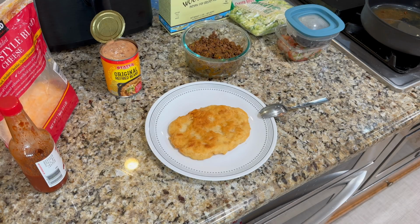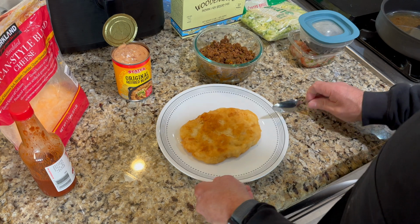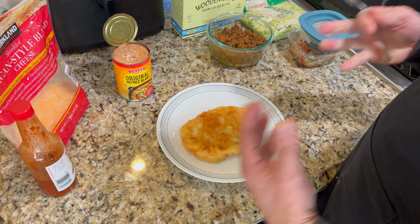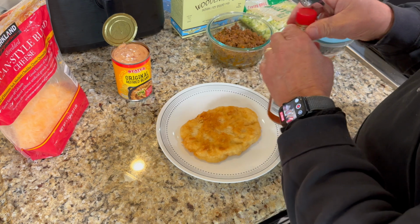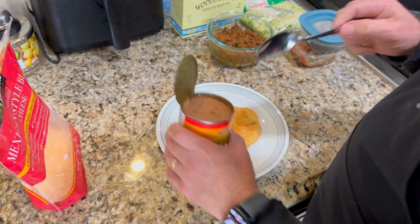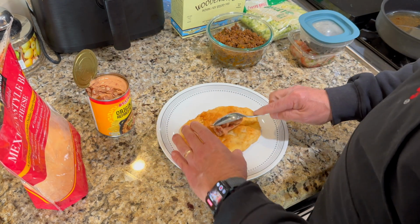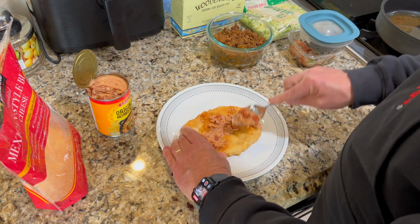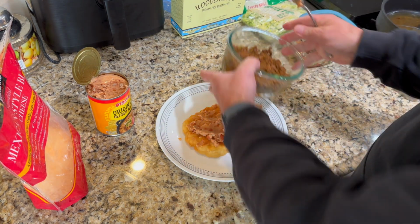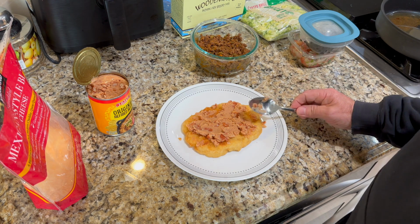Okay, so now we're going to go into the process of, once I have the Indian fry bread, making this kind of like I saw them making it in Cameron. So what I saw them do, or what I assume they did, is they put some refried beans on here. This is some taco meat that I made yesterday, and we're gonna add some of that.